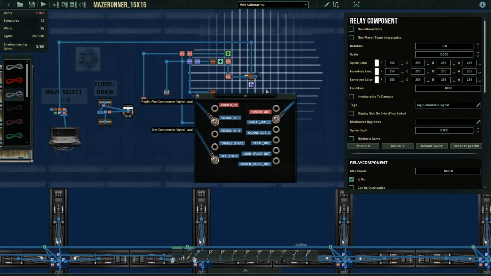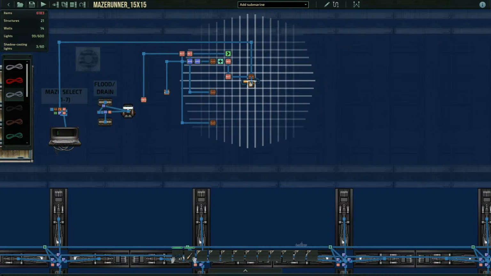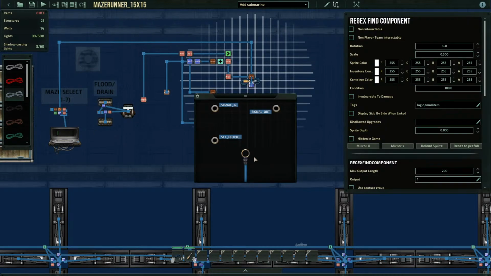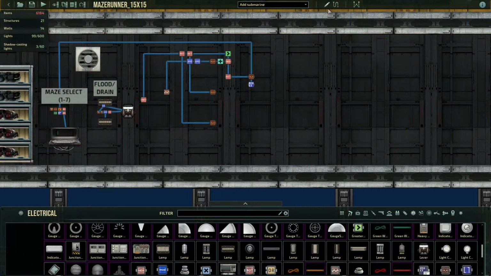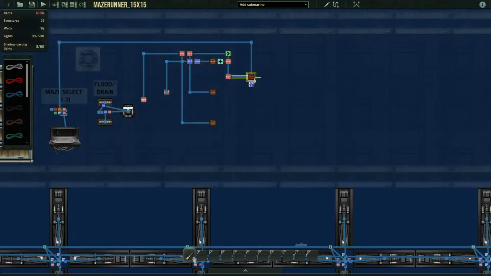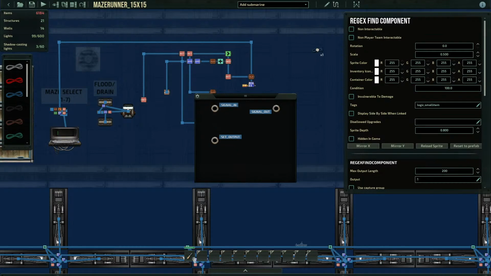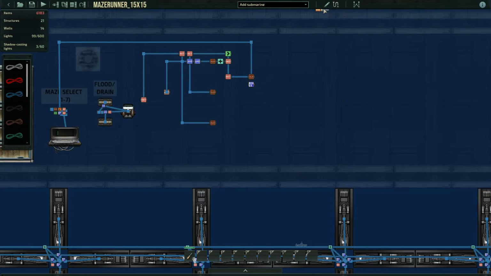So this is the one that takes the maze selection and puts it into the system. So that goes into here. Actually, you know what? Let's not do it to the regex. Let's do it to a memory block. Into a memory block here.